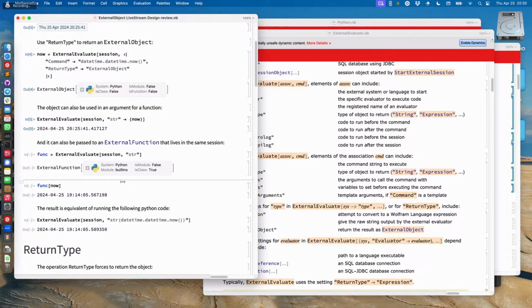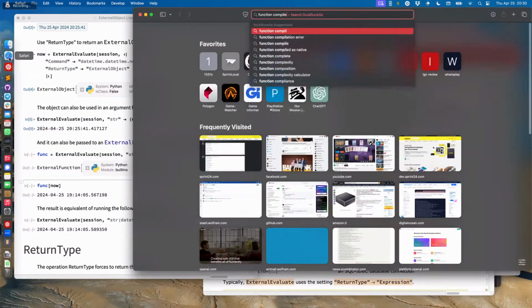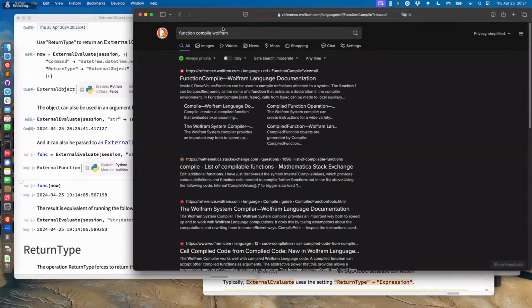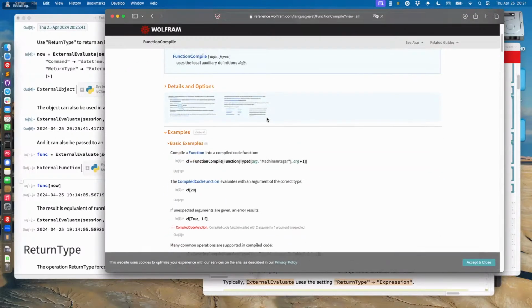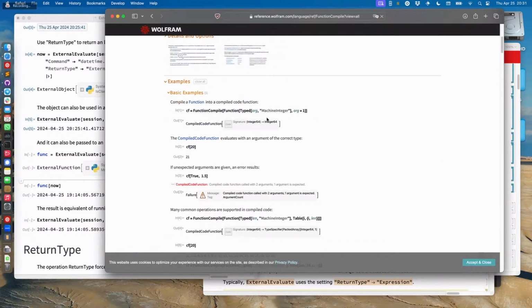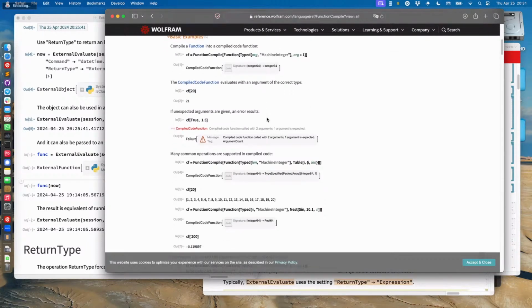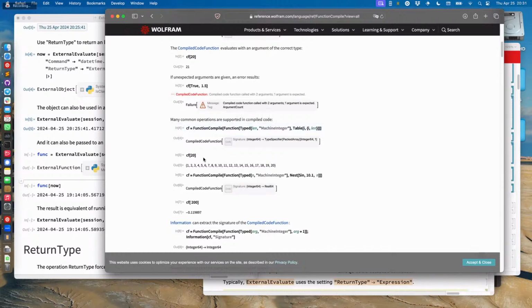I mean, what alternative for this thing that we want? I think you should look at the function compile ref page for something similar. Then let's look at that. You have a list of input arguments, arrow, and then the output argument. So go to function compile and look at examples, where it says compiled code function in one of these examples as output. You've got that signature thing there, right?